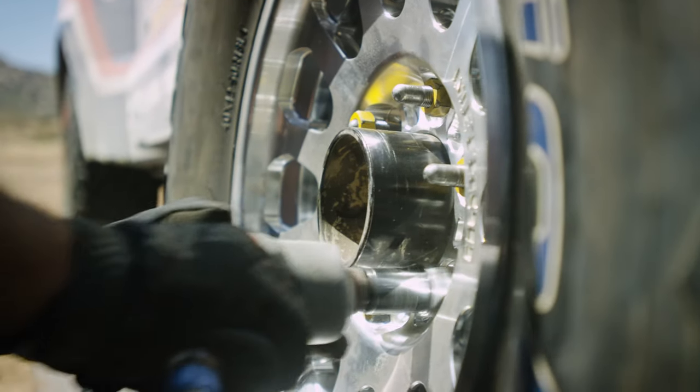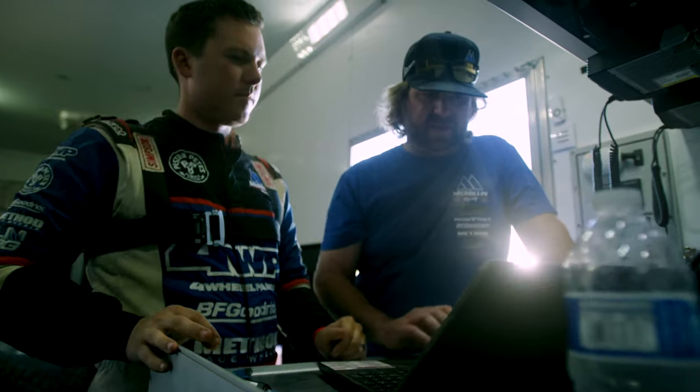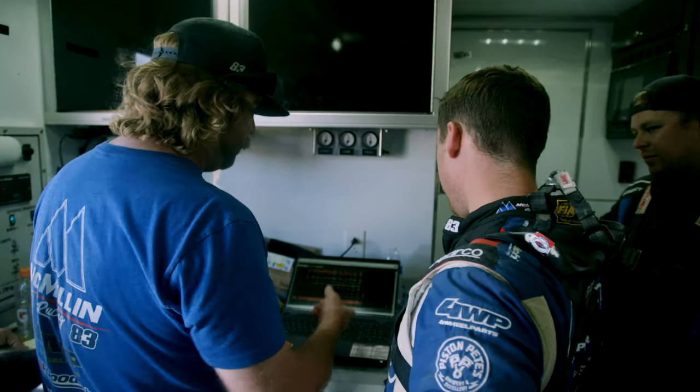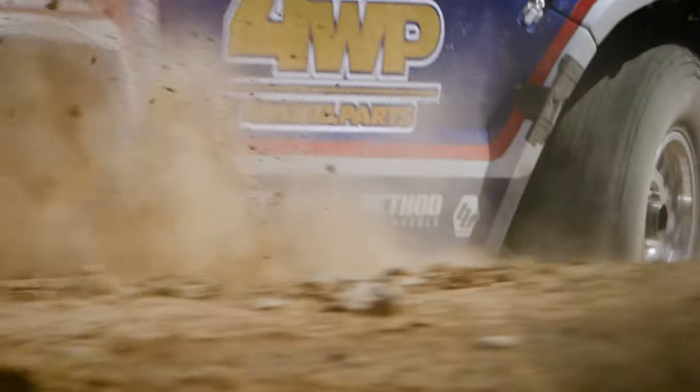We've been working with a lot of good guys over at Method — Colby and Sean. Sean's our engineer and he's been really great to work with along with our team, myself with the driver feedback and Max, our engineer, kind of working together going back and forth on what we see and being analytical — looking at what's happening, is the tire spinning on the wheel, what does the bead grip technology have to offer, how strong is it going to be?